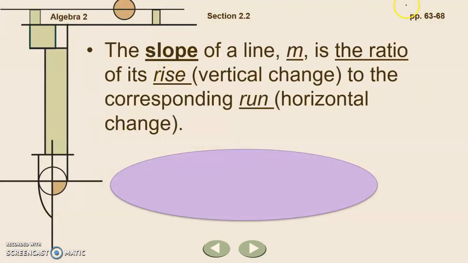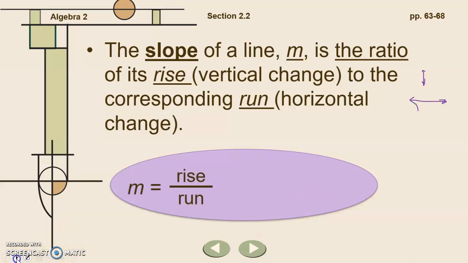The slope of a line, represented by the letter m, is the ratio of its rise, the vertical change, to the corresponding run, horizontal change. Now, slope is something that you've heard before. If you play golf, you've heard about the slope of the fairway as you approach the green. If you are driving or around people doing road construction, or maybe your parents built a house and you heard them talking about the slope of your driveway or the slope of your roof. Basically, it's how steep something is. It's the ratio of its vertical change, vertical being up and down, compared to its horizontal change, rise over run, or how steep it is.